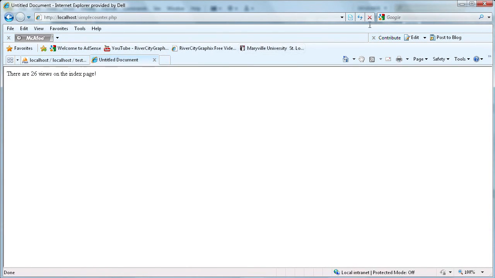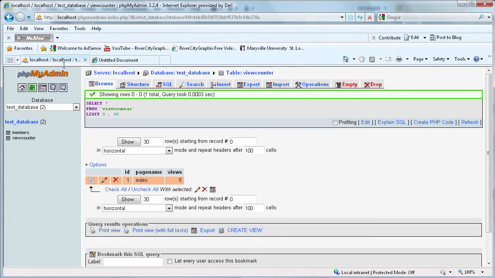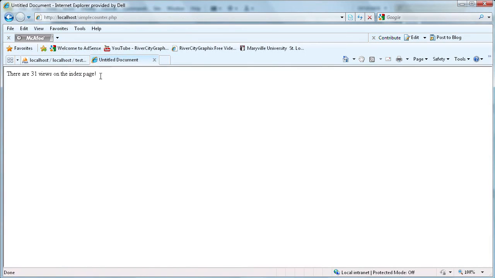If you had images and other stuff, you wouldn't be able to just click through like this, but it would update that. So if you browse in your database, you can see it's updated it there, and you can basically just use this for a quick view counter. I actually use this on my website. I use it for forum posts and tutorial views to calculate the views on that.